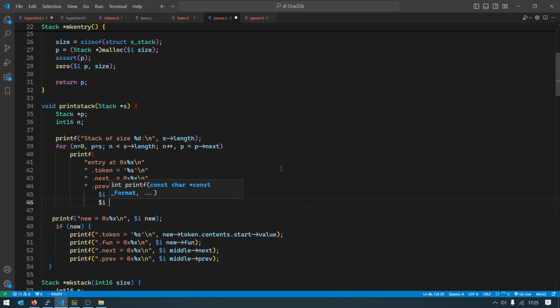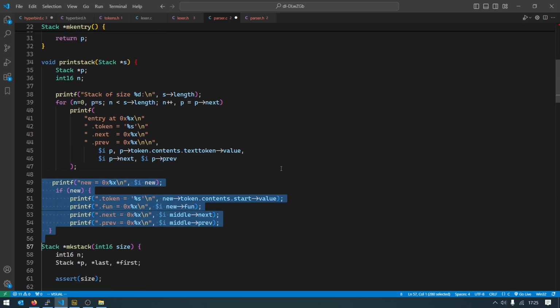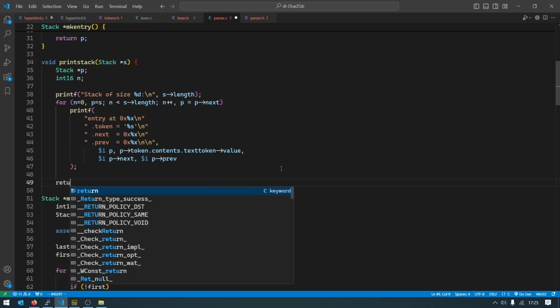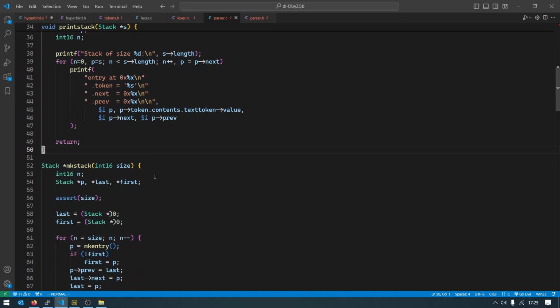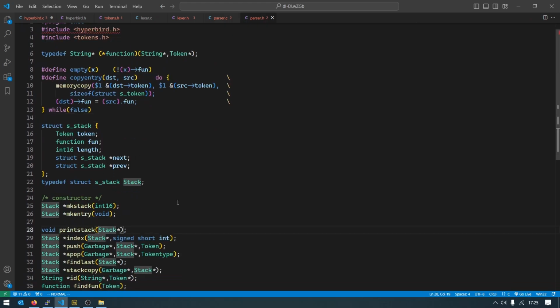And then we have the P next and P previous. Like so. And then we return. So that's our print stack function.